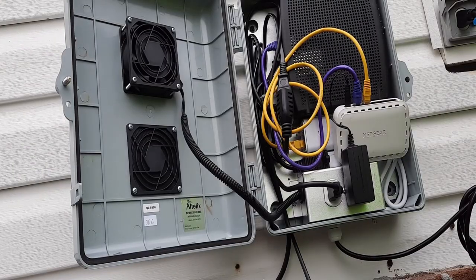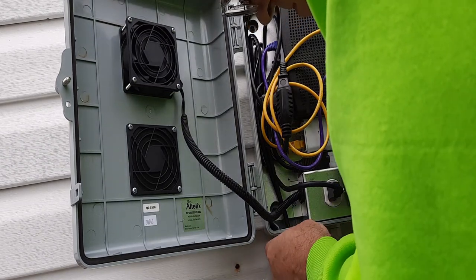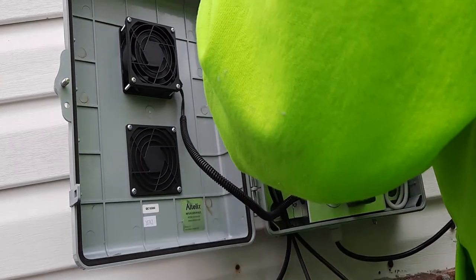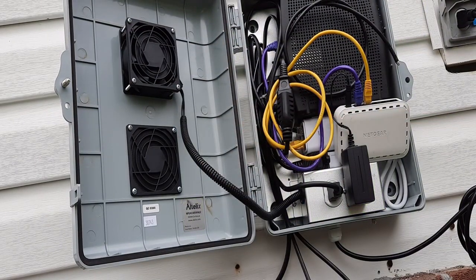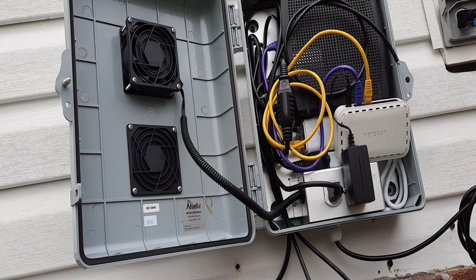Got the cable tied with a clothes hanger, getting ready to go up and pull it through the floor. Let's go pull some cable. Now this is the cable that is going to go on to the switch that will give her internet in her home. She had to leave so I was not able to put an end on it. There was no reason to because I couldn't go back inside, so I just wrapped it up and left it in the box. I'm going to come back to her home the next day and actually put an end on each side.